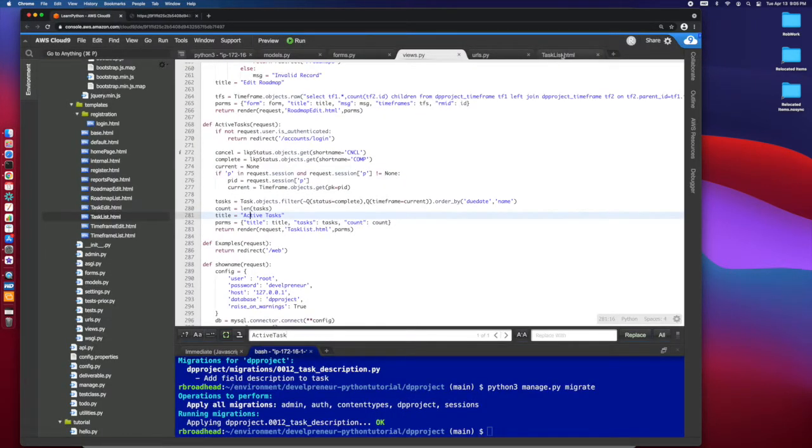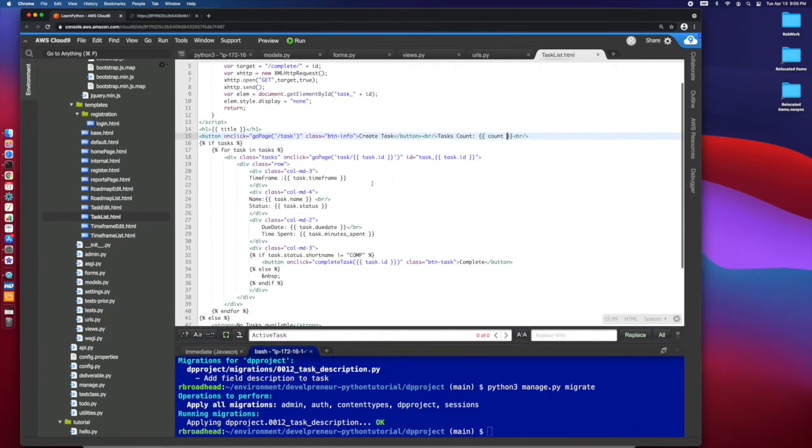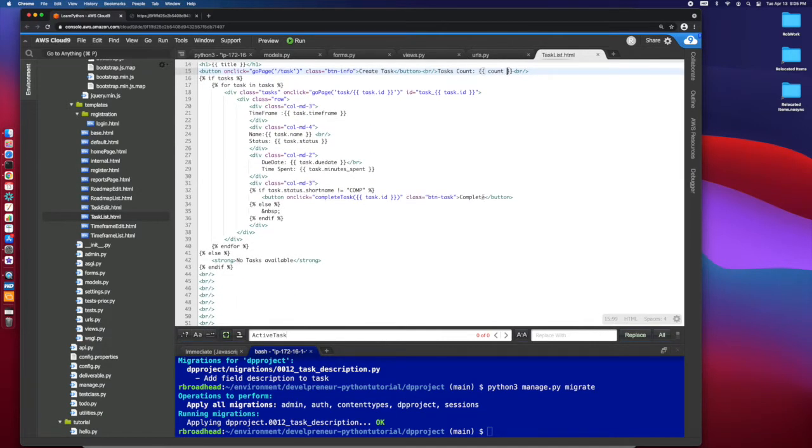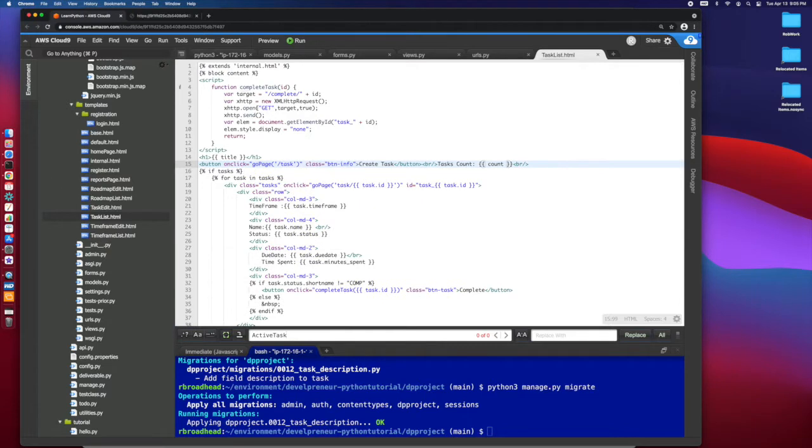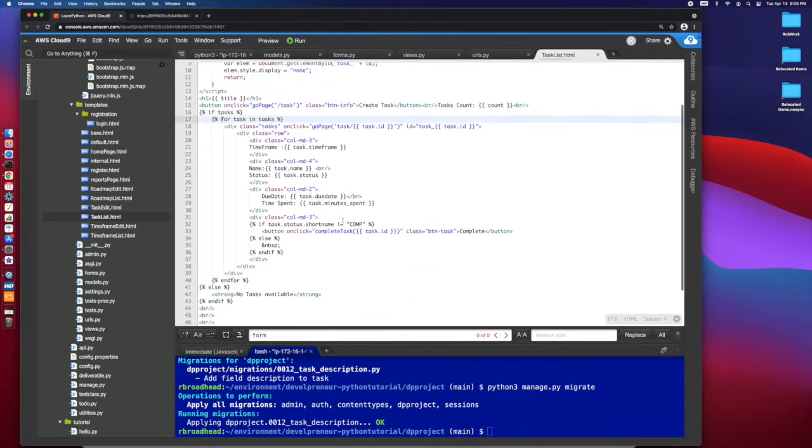So let's take a look at task list. What happens when we do complete is it calls complete task with an ID. And it just comes in and, let's see, it should simply be making a request. Oh, but do we have a form on here? We do not.